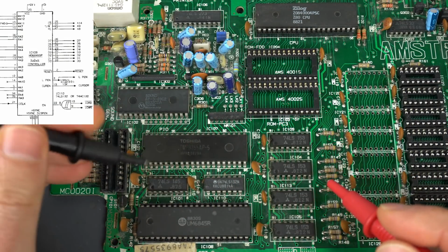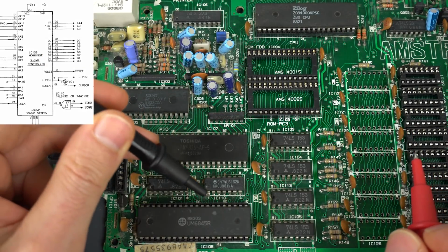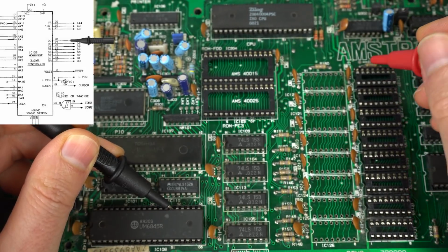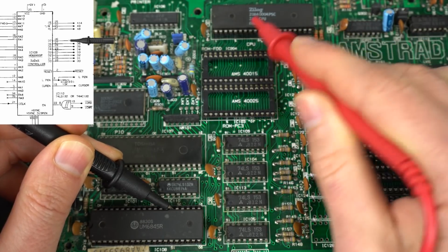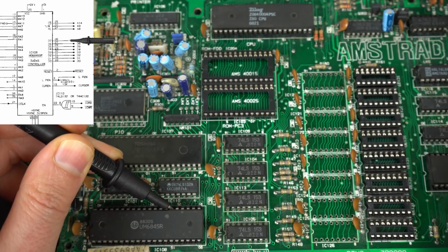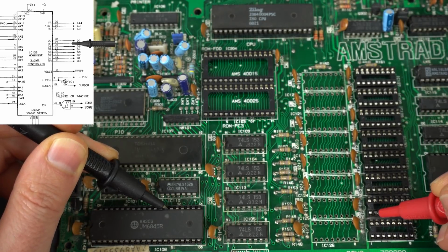In here, the data bus is from 26 to 33. Correct, yes. So that would be this one. See how quickly we get there? And for the data bus, I can use the bits directly in the memory slots, since the Z80 unfortunately has the buses all mixed up. So I'll do it in here. Let's see, does that correspond to this one? There you go. Okay, so move to the next one.